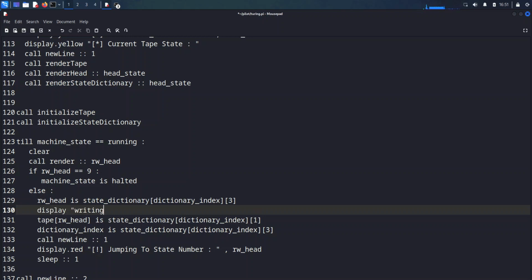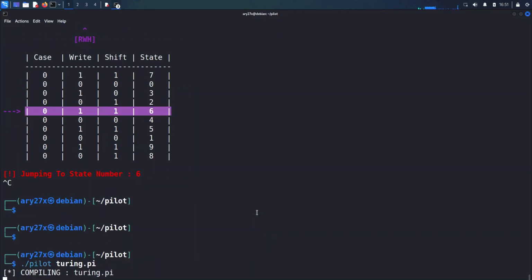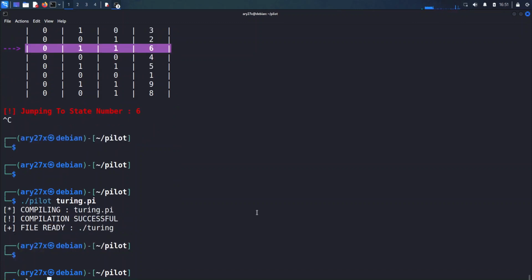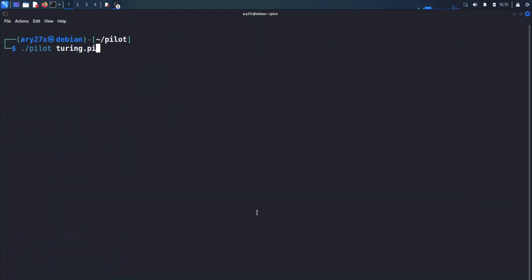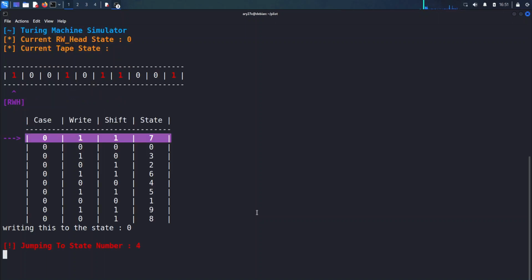Display writing this to the... One second. Why is this stuck?